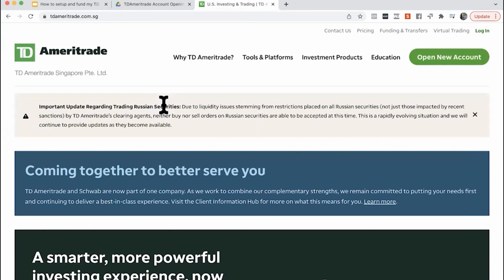And if you're unable to do that, don't worry. There's another brokerage that we recommend, especially for our Malaysian students. So do check it out as well. And let's say if you're a US citizen, you can just go to tdameritrade.com. All right, so today, after you go through the tdameritrade.com.sg, what you need to do is to open a new account. So let's do that.